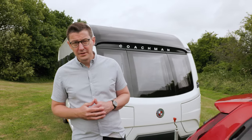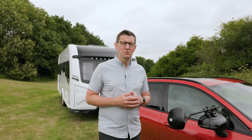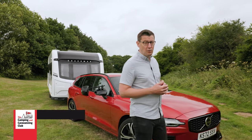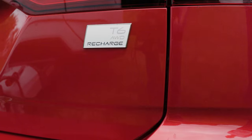If you read the club's report on the Tow Car Awards each year, you'll probably recognize this car. The Volvo V60 T6 Recharge was named the overall winner at this year's Tow Car Awards. It's the second time Volvo has taken the top prize, but it's the very first time the overall winner has been a plug-in hybrid.